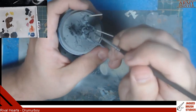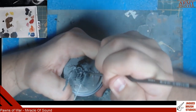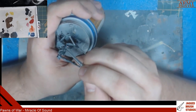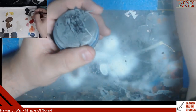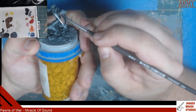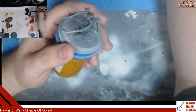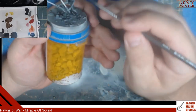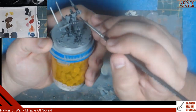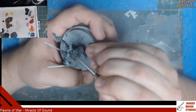So we're just being pretty sloppy with this base coat, trying to avoid the white areas as much as possible, or what's going to be quote-unquote white, the Brainmatter Beige. It's actually a beige color. It's a little harder to cover this with white. But if you get a little bit on the areas, it's not a problem, because we're going to have to put a couple coats on those plates anyways.